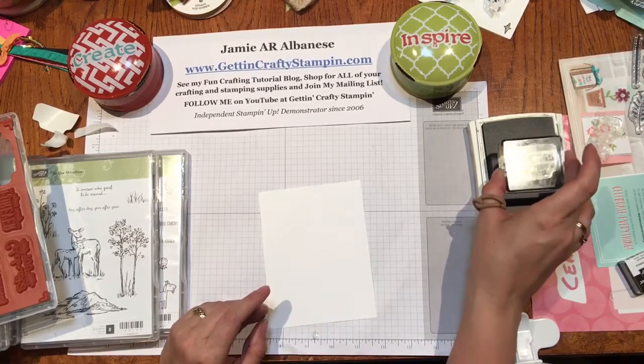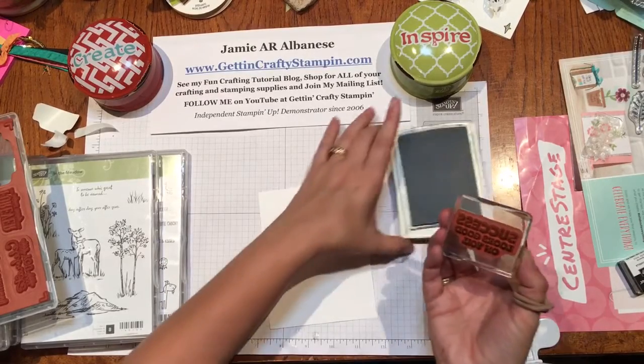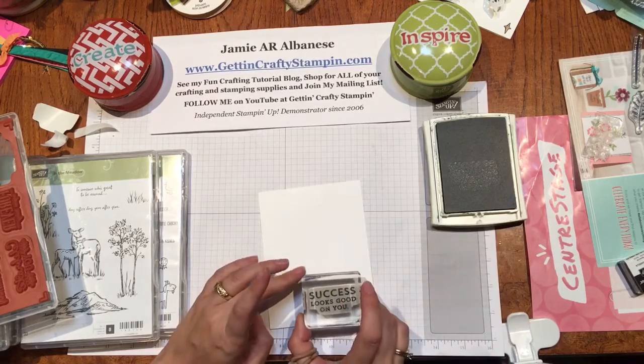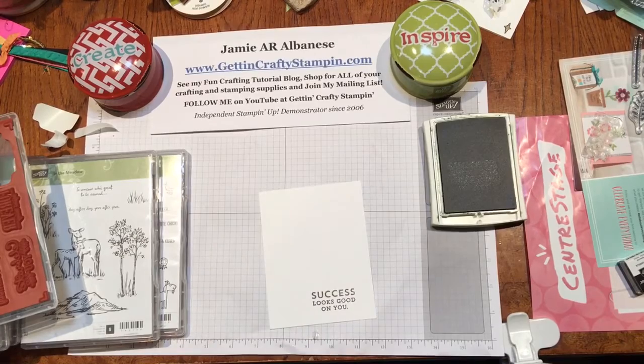You pat very lightly, pat. I don't know if you're in the picture on this because I'm sitting down. Pat very lightly, and you'll see it's shiny. That means the ink is on it, and then I'm going to come down. I will not rock. I will come down straight, and I will come straight up.